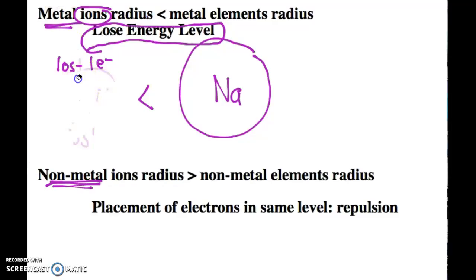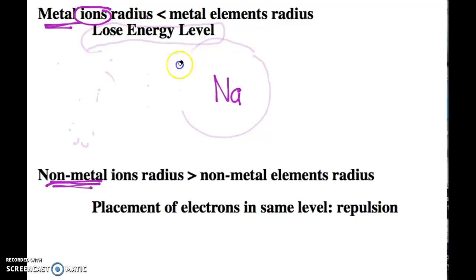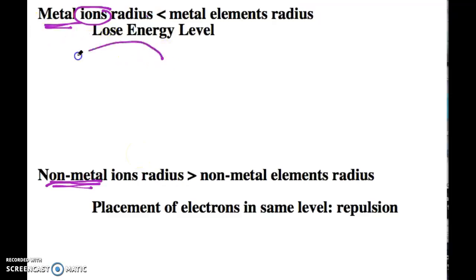Now I'm going to do the second example here, which is taking a look at not a metal ion this time, but a non-metal ion radius to see if there's anything really different from the two. And you kind of already know that there is because it's written out here in the notes for you. So we have our non-metal ion radius. Let's take a look at something like chloride this time. We'll say Cl with the negative charge, so that's our non-metal.